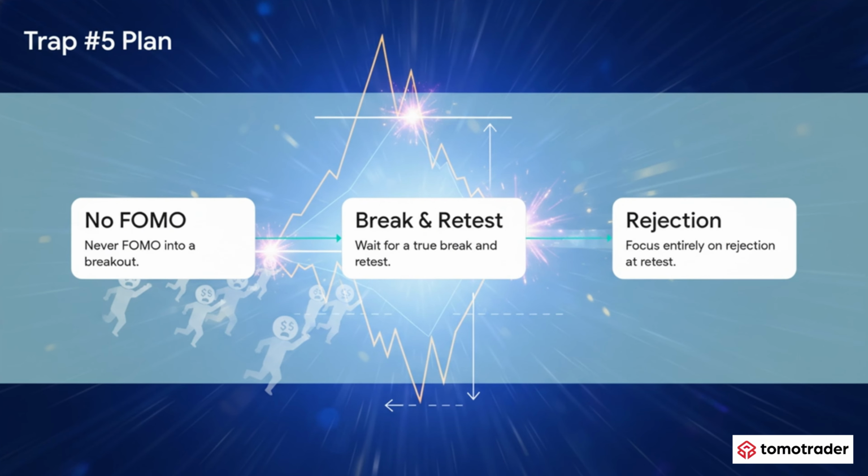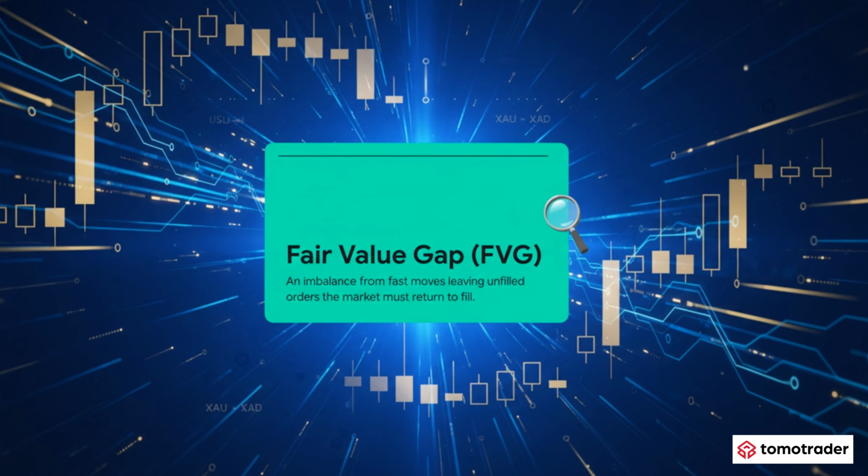that retest point. Now, before we hit the final trap, we need to quickly wrap our heads around a core concept of market efficiency, the fair value gap, or imbalance. When price moves too aggressively in one direction, it literally leaves a void of unfilled orders behind it. Smart money, the large funds and banks, they want the best prices, so the market naturally has to pull price back to these inefficient zones to fill that liquidity before it can make its true move.